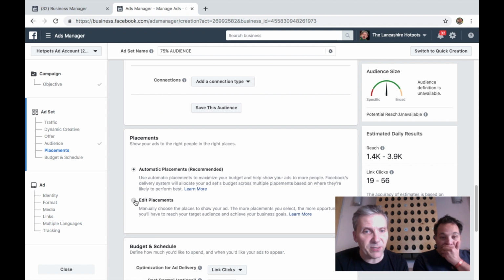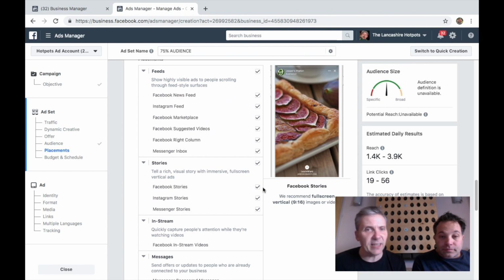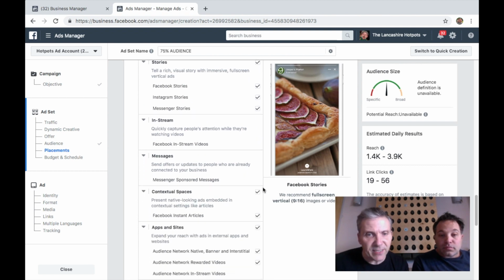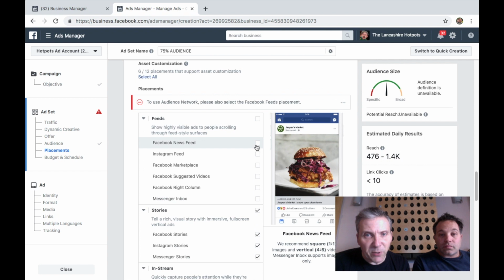We're going to edit the placements, and I actually think, oh right, no, sorry. I can't remember whether this has changed even since last week, because we're getting a tremendous number of changes in the Facebook ad platform. Facebook itself is a very dynamic thing. It's constantly being tweaked and changed and updated. They do say that at any one time there are 2,000 different versions of Facebook being shown to different people around the world. They'll try something and see if it works, and if it works, then they'll roll it out. So you logging into Facebook and me logging into Facebook might show a completely different way of doing things.